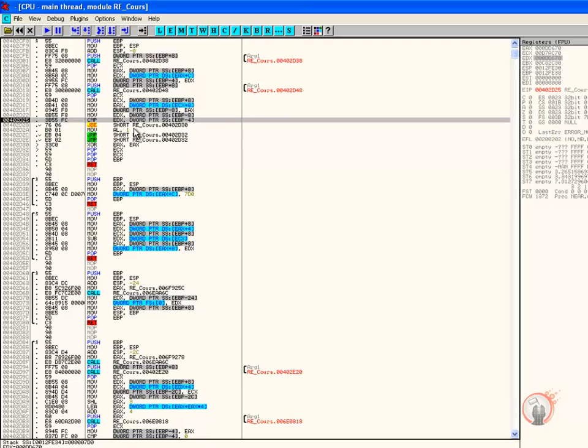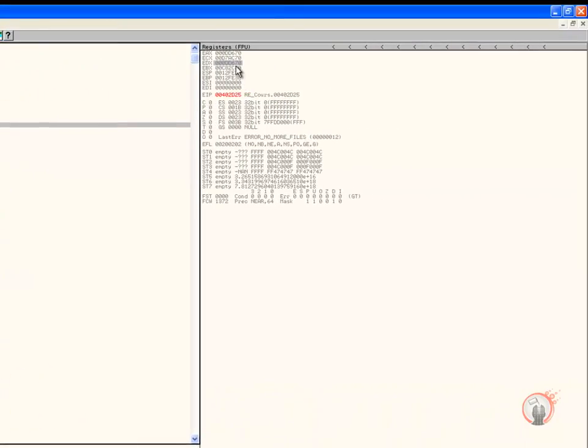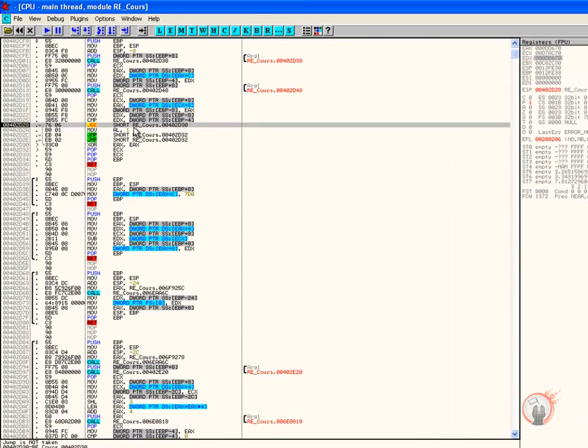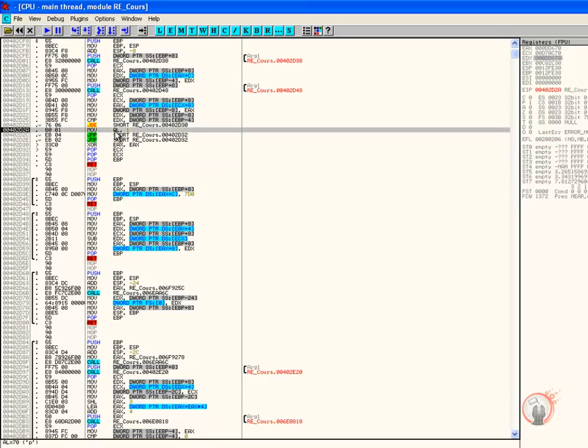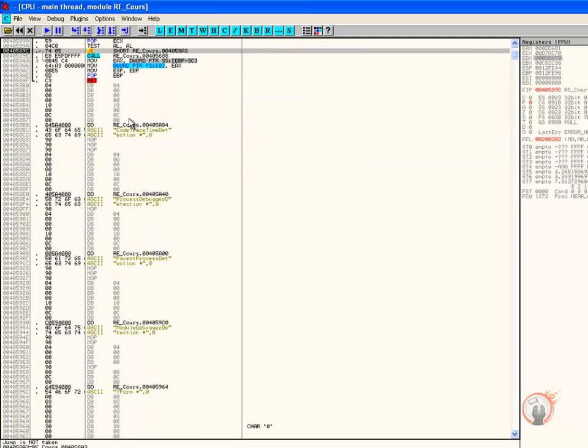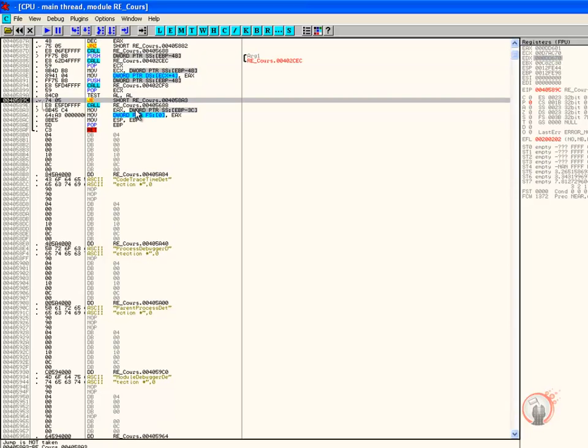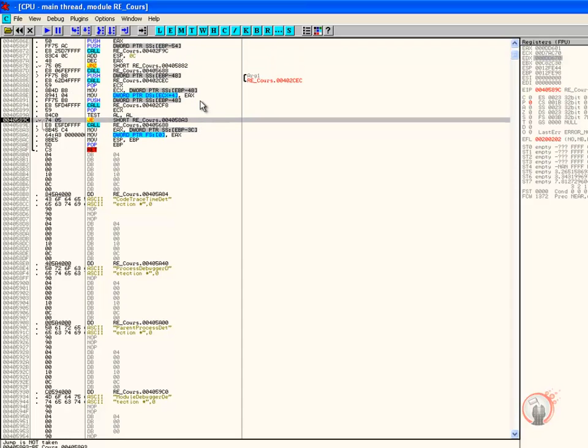And it's going to compare the index with this value here, and if it's not smaller than this value in this local variable, this jump is not going to be executed and it's going to return 1. And this trick now has been triggered, but we still don't know what is the logic behind this trick. But at least at this point we know how to bypass the rest of them.